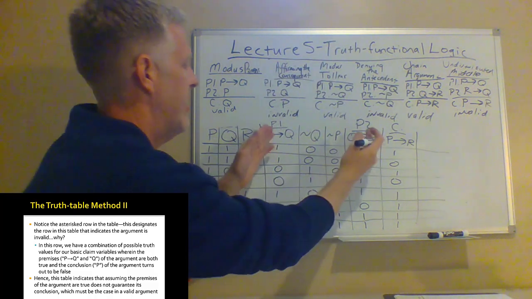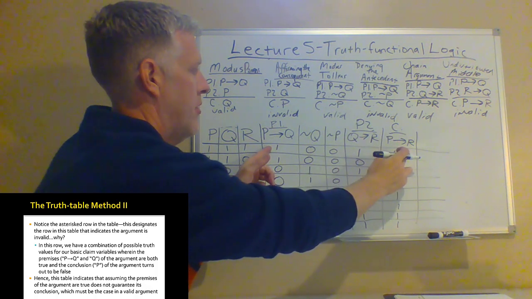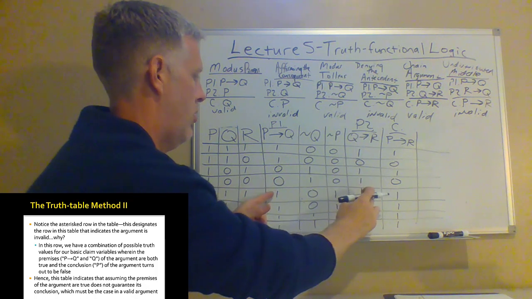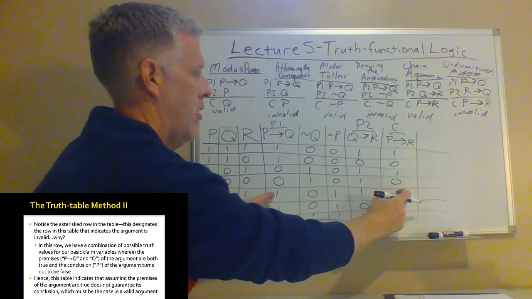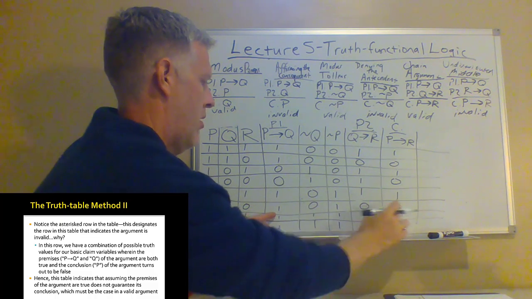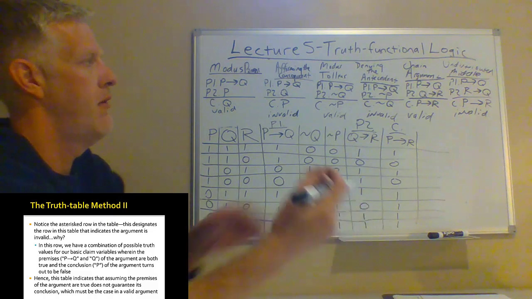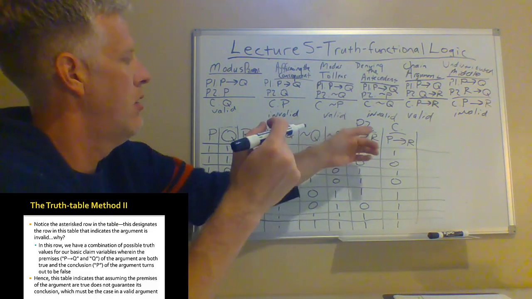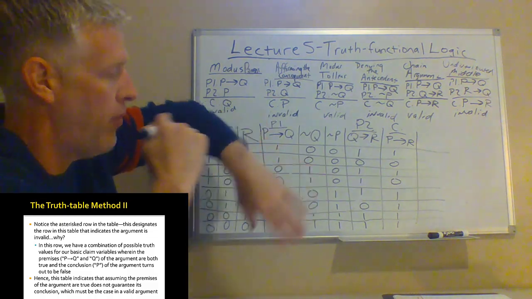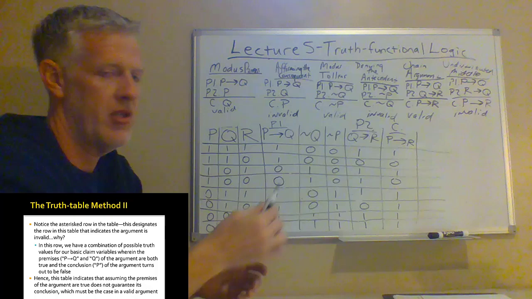Can we find any suspects? Here's a suspect. Both premises are true, but the conclusion is also true. So that will render it invalid. Not a suspect. Nope. Okay, suspect, but the conclusion is also true. So still valid as far as we know. Another suspect, but it's still true. Same thing here. So we cannot find a row for the chain argument where the premises are both true and the conclusion is false. We found several rows where the premises were both true, but in all those scenarios, the conclusion was also true.